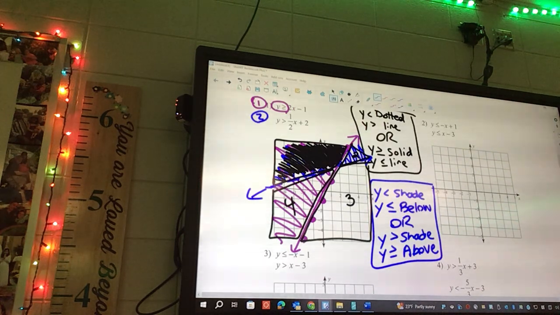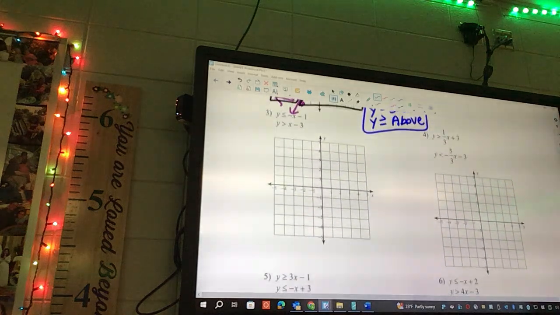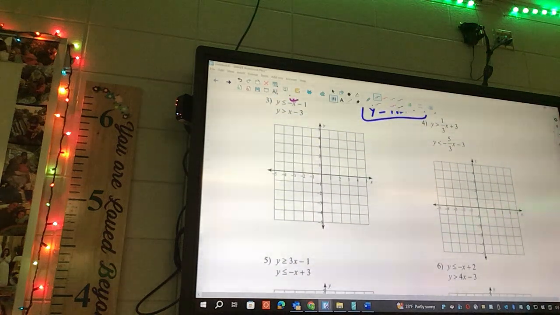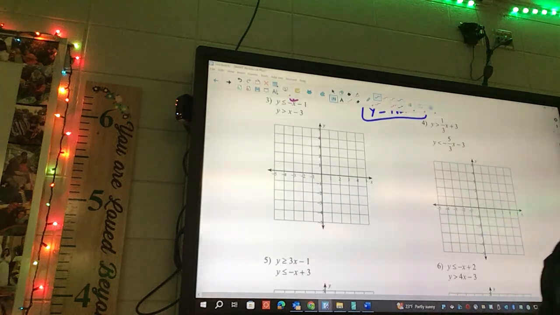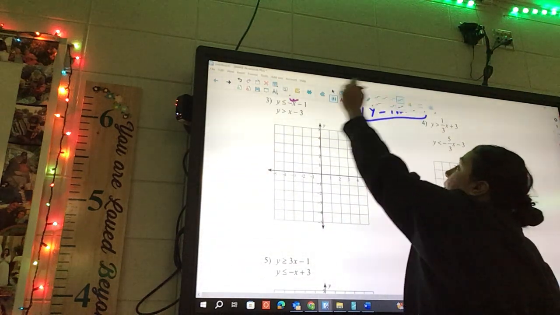Okay, let's look at number 3. If you are really, really confused, go get a colored pencil. It's going to make your life so much easier. If you're using the 2-pencil method, you're going to pick up your gray pencil for starters. So, line 1 starts where?